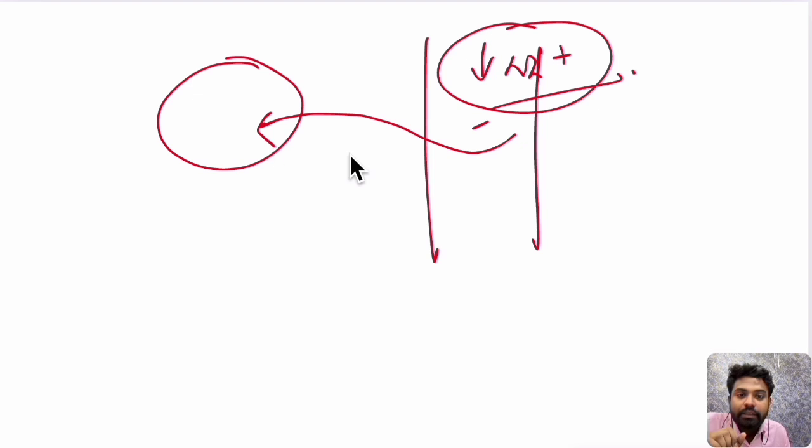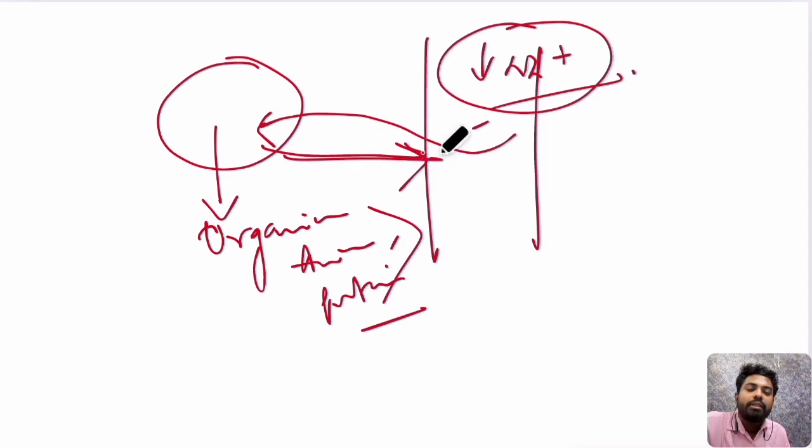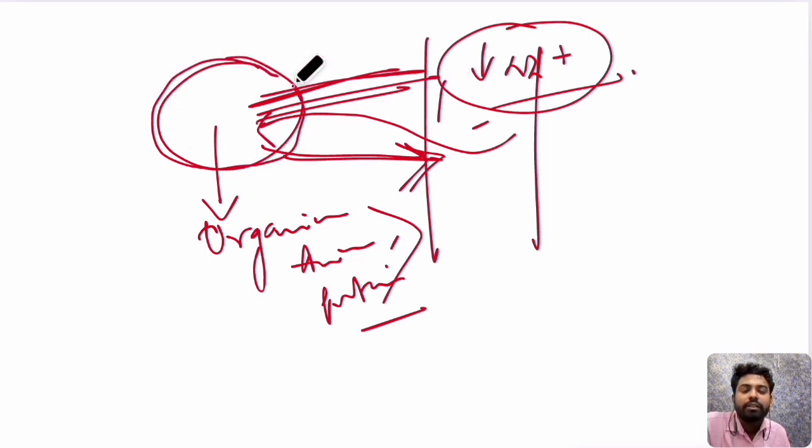Now, what will happen if this state of low osmolarity or hypotonicity persists? These brain cells will start removing various organic anions, proteins, urea, etc. They will start to excrete these. So it will come into balance of tonicity with plasma, with extracellular fluid. And this process is completed by 48 hours.